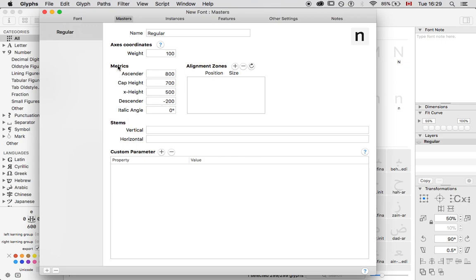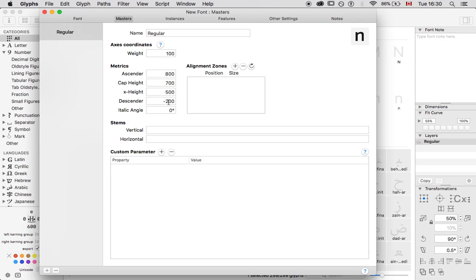So these metrics, this area here for metrics, is where I define where my ascender sits, where the cap height sits, X height, descender. If I was working on an italic font, I could give it an italic angle as well. But I manipulate these values in here. But remember, these values have to equal 1000.